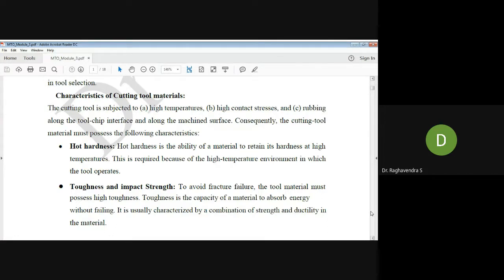Hot hardness is the ability of the material to retain its hardness at high temperature. It is resistance, the ability of the material to withstand high temperature. There are some alloys. I'm talking about alloys now, not metals. Remember, alloys are a combination of two or three metals, right? You all already know this. When I manufacture, I will design or develop a material in such a way that this alloy will withstand high temperature.